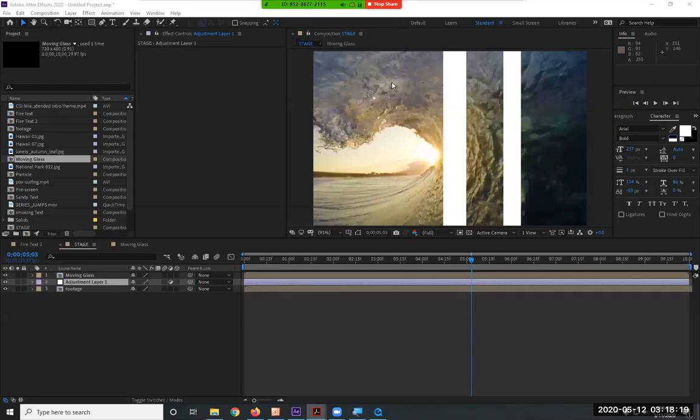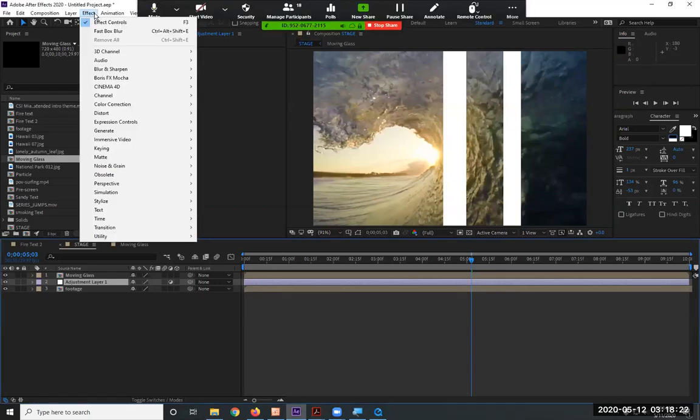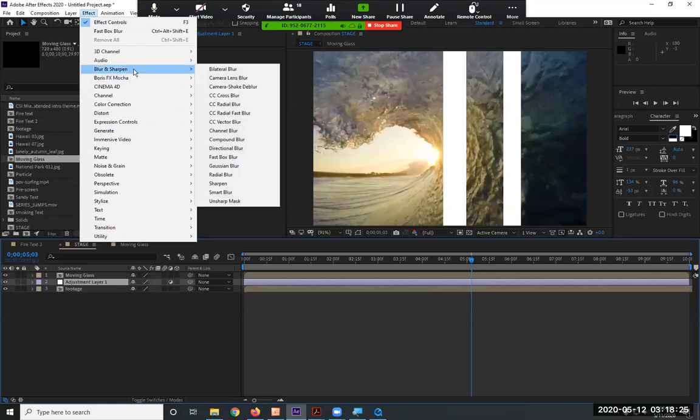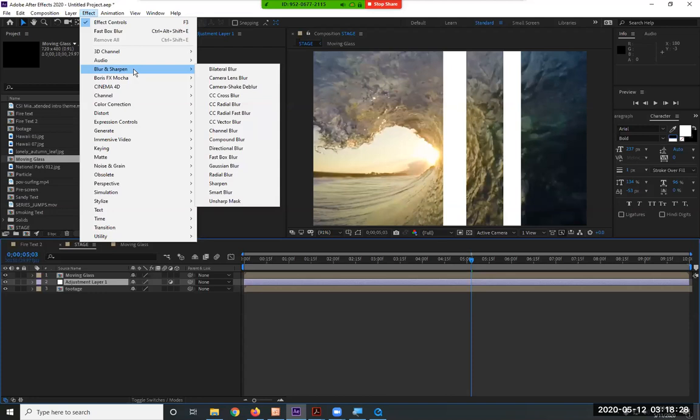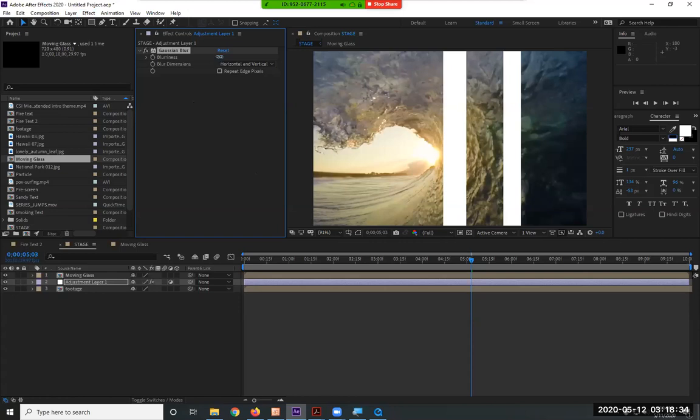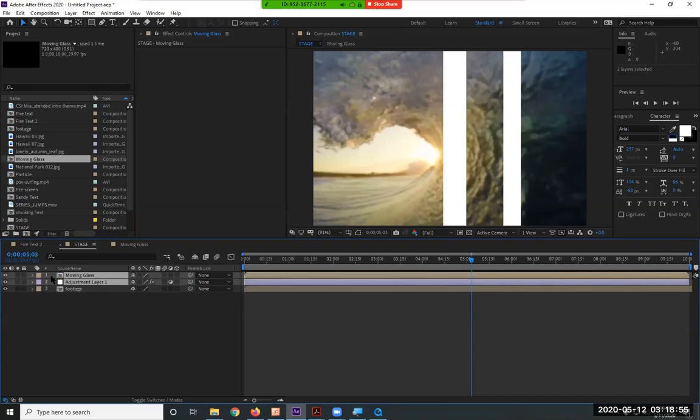So I'm going to sit here and add in some filters. So I'm going to go Effects. Let's go with a blur and sharpen. And what blur do I want to use? Gaussian blur. That's probably good. Bring that up to 6. Now notice because of the adjustment layer, I am making this look wrong, but trust me, it will be fine. Okay. And also I'm going to put in a distortion. Now, actually, before I do the distortion, remember how you can put video inside of text? Well, I'm going to put these white boxes inside this adjustment layer.